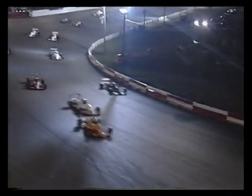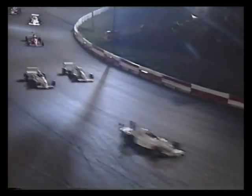Mark Bouchardi, and going down through this field, we have pretty much a whole field of Van Diemen race cars, but we do have a couple other cars represented here with the Swifts and the Reynards. Well, as far as I know, there's only 1 Swift and 1 Reynard. And these cars are different than the others, and kind of like the difference between a Chevrolet and a Ford. You see more Chevrolets because the parts are easier to get. That's why the Swifts and the Reynards, they don't run them so much because the parts are harder to get, and they're a little more expensive. And the fans in the stands here at Flemington Speedway on their feet, waving to the drivers as they get set for the start. Let's continue to run down the lineup.